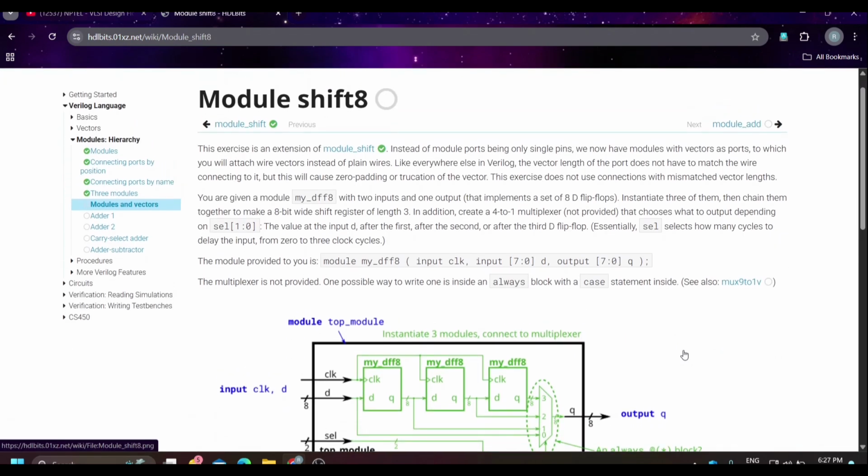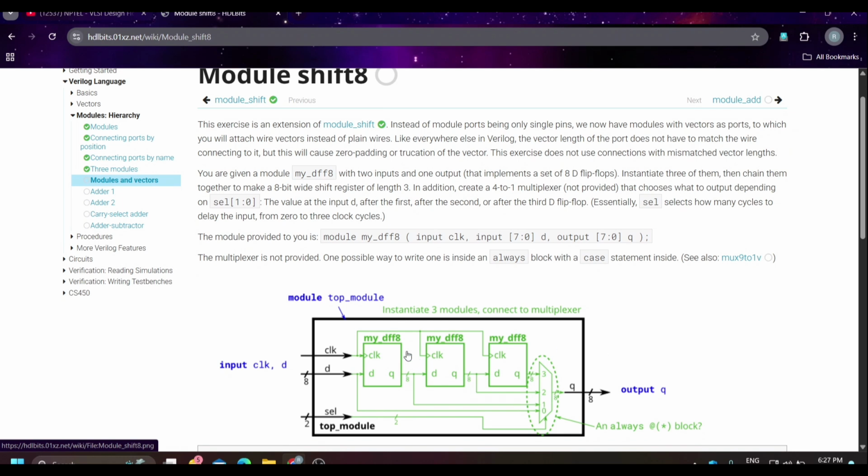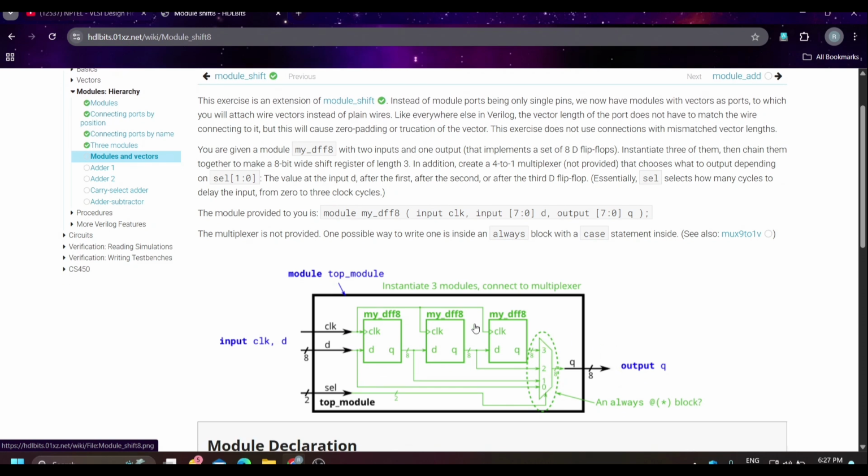So this is one more question. Here half of the question is the same. There are three flip-flops and the remaining things, this clock, D, and output, are the same, but here at the last they use a mux. Okay, not the last flip-flop: the output of this last flip-flop goes through this mux, the output of this second flip-flop is also going through this mux, the output of this first flip-flop is also going through this mux, and the input is also going through this mux.